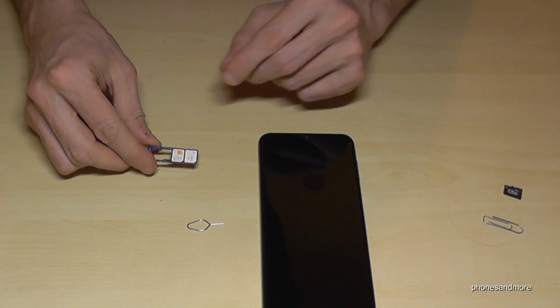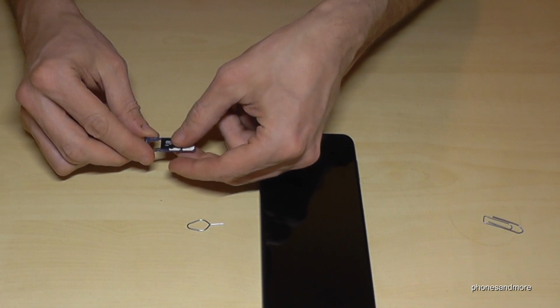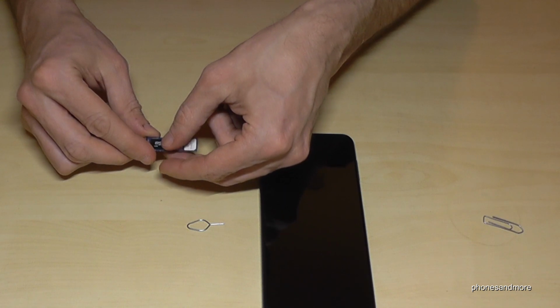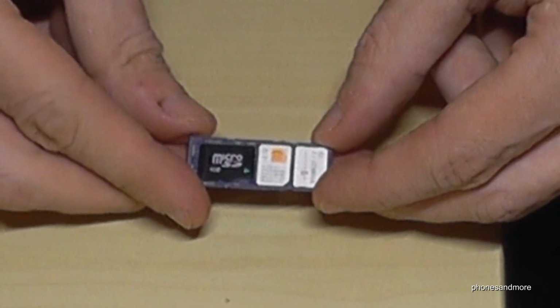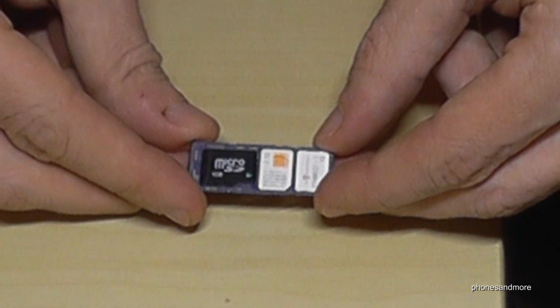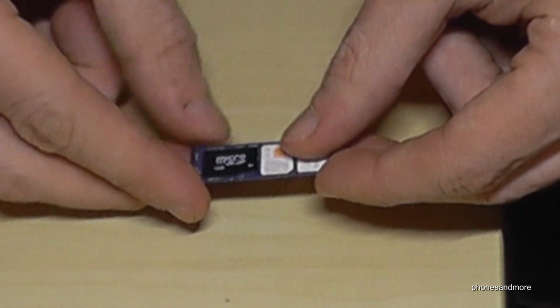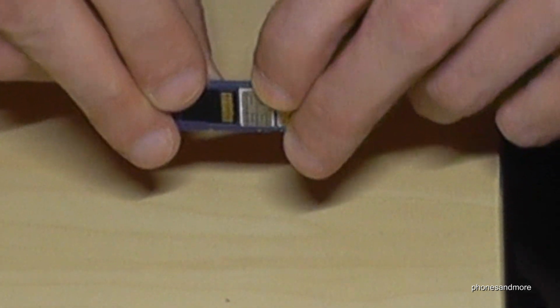Okay, and if you want, you can also add a micro SD card to extend the internal storage. So it should look like this then. And of course you can use the micro SD card also with just one SIM card. And the contacts are below again.